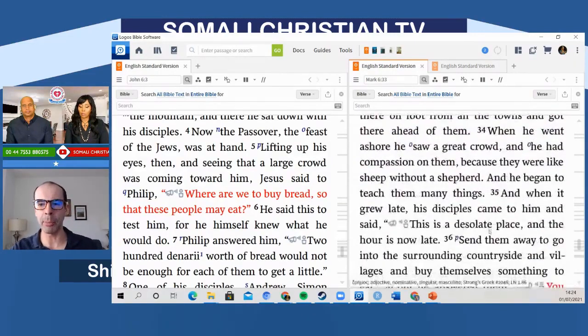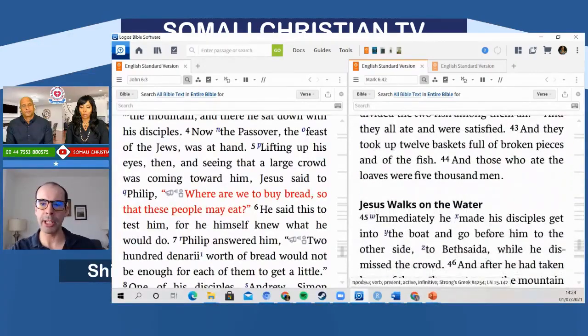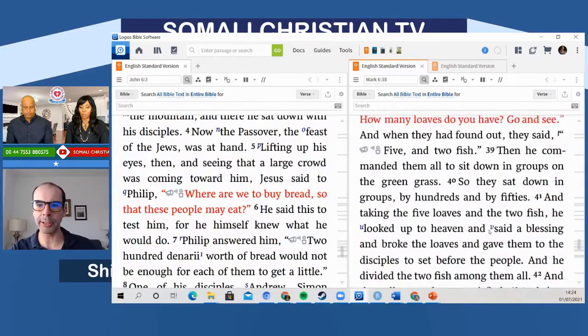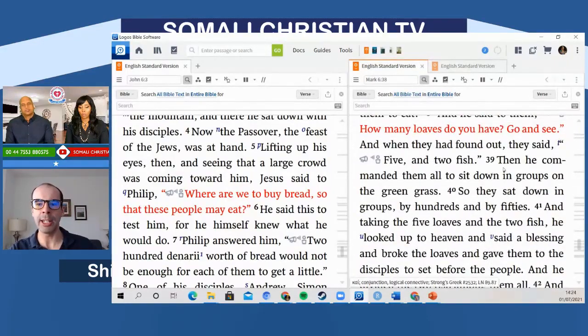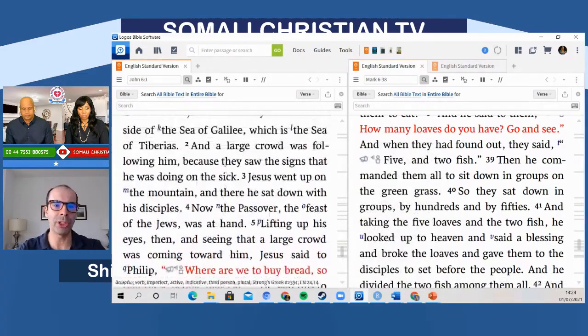So hold that thought, and then we continue reading, and we learn that Jesus commands the people, verse 39, he commanded them to all sit down in groups on the green grass, right? Now, about that green grass, the grass in Palestine throughout most of the year is brown, not green, except a very narrow window of time because of the higher levels of rainfall around the spring or near the time of Passover. Now, let's go back over to John's account in John chapter 6.